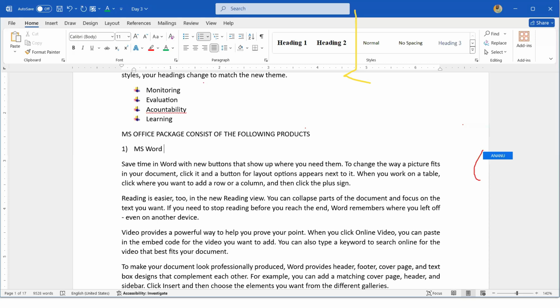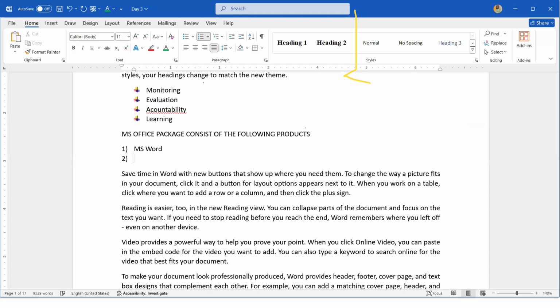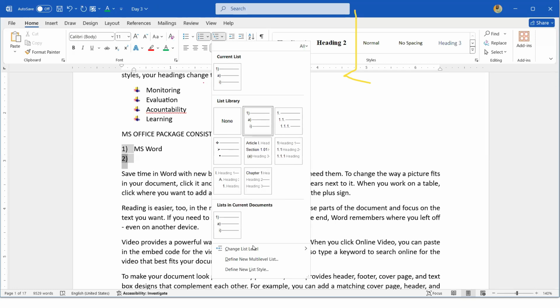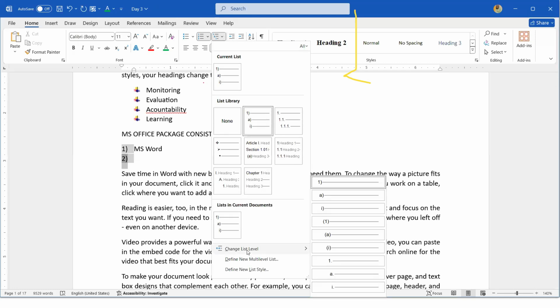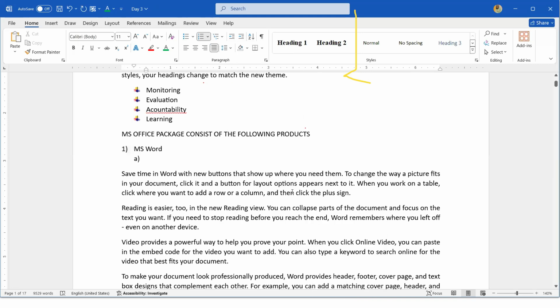So the next one, I want to go to subheading under the MS Word. So I will have to go to this and then click on this change the level list. Maybe if I go to change the level list, then I will select this one that is under Microsoft Word.